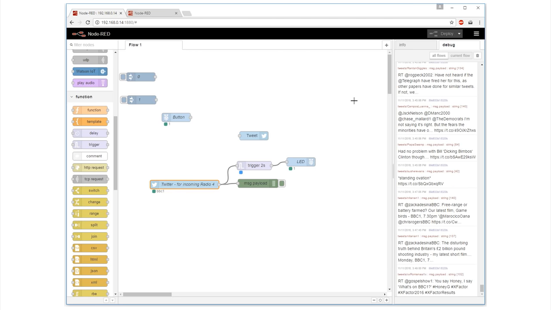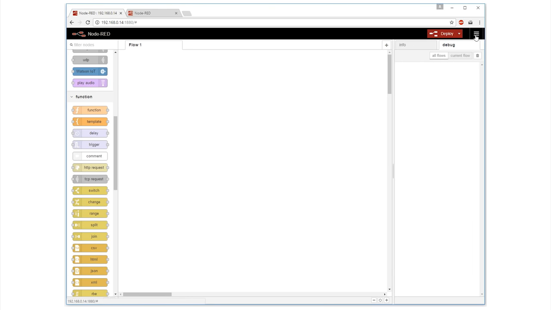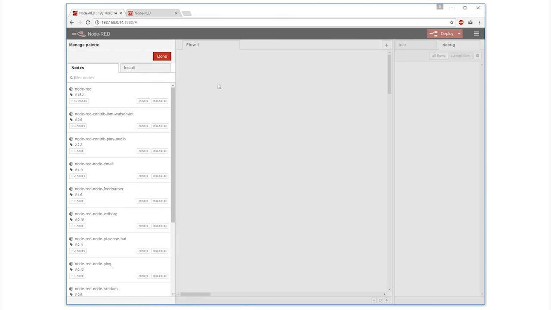Extensible and open means that this interface can be expanded to include third-party applications. Here is one that's not in the mainstream Node-RED development, but runs closely in parallel with it, and it's a breeze to import and employ. Click on these bars here to reveal the pull-down menu. Select Manage Palette to cause the palette to reveal 2 tabs, Node and Install.